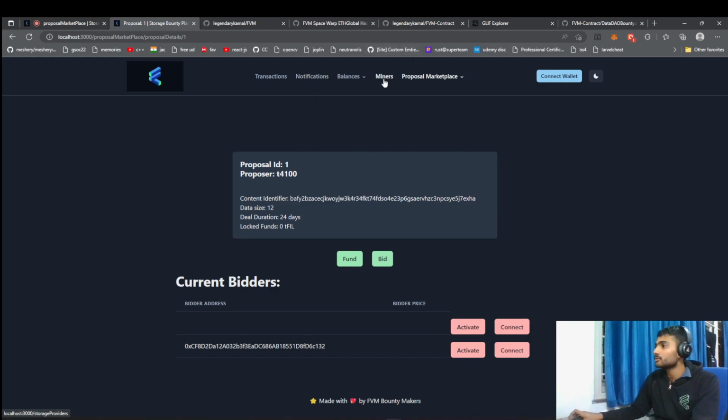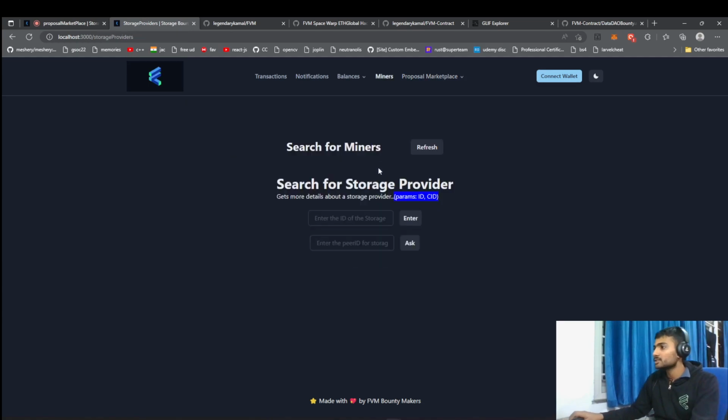Now, let me take you to the other nice feature of our platform, which is called miners. For example, if I'm a client and I want to search for miners, this is a good place for me. Here, I can search for random miners by clicking on the refresh button. It sends an API request to the back end, and the front end renders a list of the random miners.